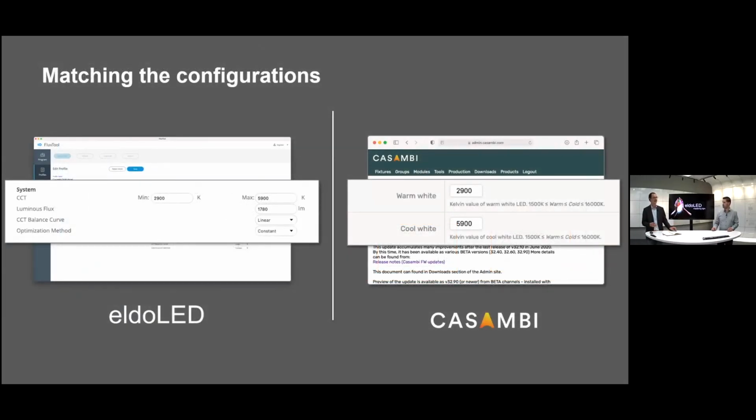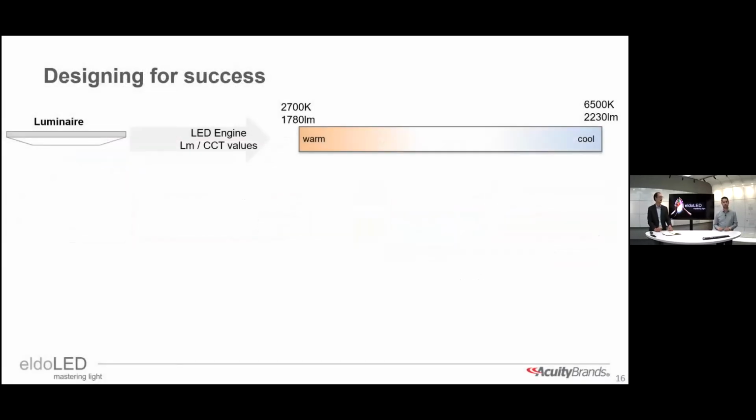But how do I know in the end that the Casambi side will work the same and match those values? Christian will touch on what Casambi is offering on their backend and in their configuration portals. But in essence, you only need to know the minimum color temperature and the maximum color temperature that you want to achieve. And those should match what the driver is expecting. So on the left, I again have those values from the FluxTool on the eldoLED side, and those have to match the values in the profile on the Casambi side. If those are not the same, you don't get consistent behavior. Then your slider is not matching the LED output. It will work, but it will never get the right color. Yeah, indeed. So just to put that in perspective, underneath each other.